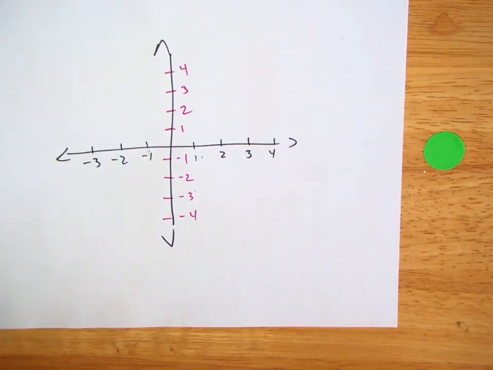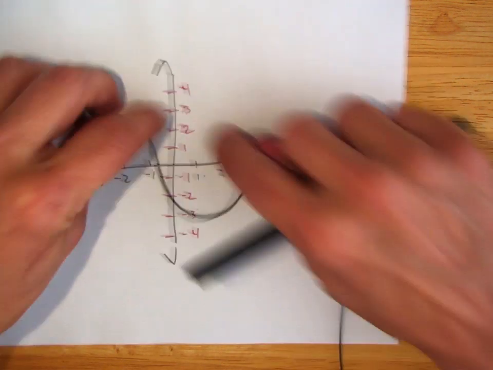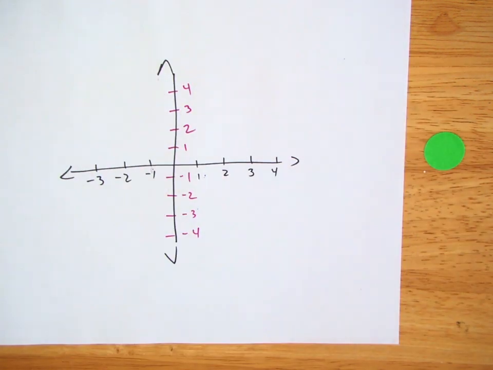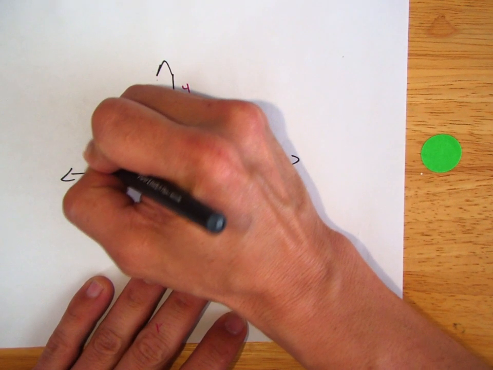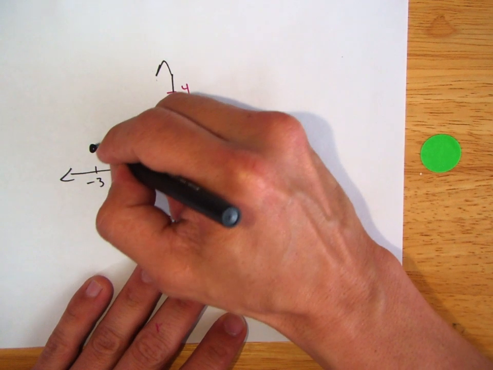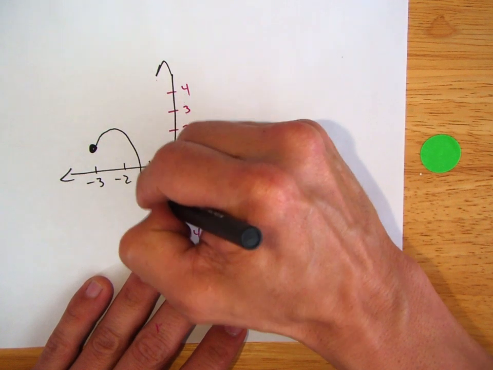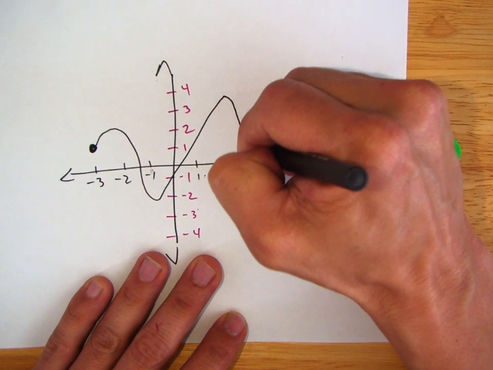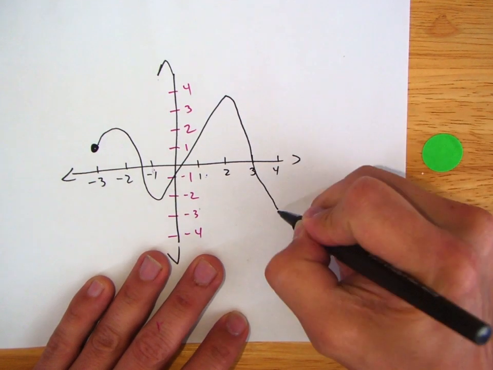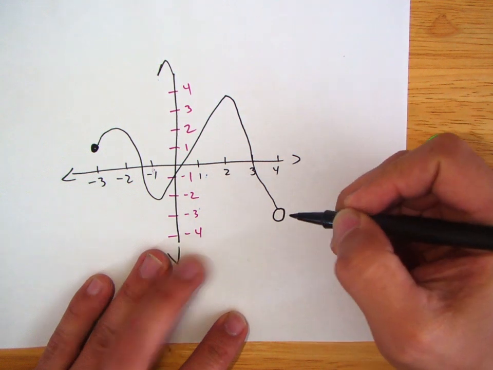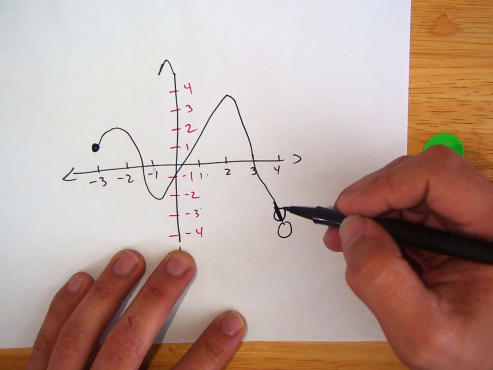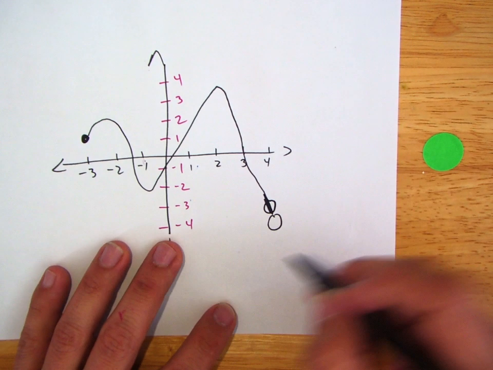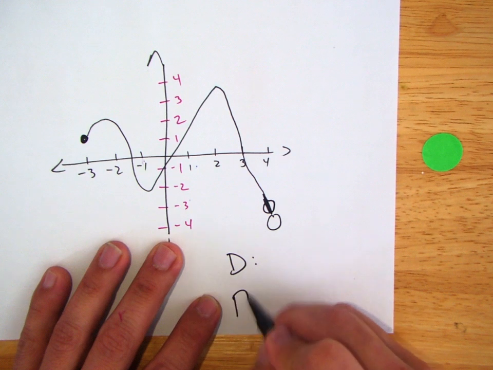All right, so now, what if you have two terminating points and a squiggly line? Okay, well, let's try that. So let's do a terminating point right here, right there. And then let's just put a squiggly line. And then let's put an open circle right there. Let's go actually a little bit further down, right there. Okay. So now what we want to do is find again the domain and the range.